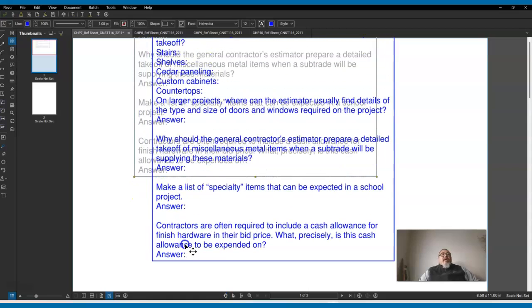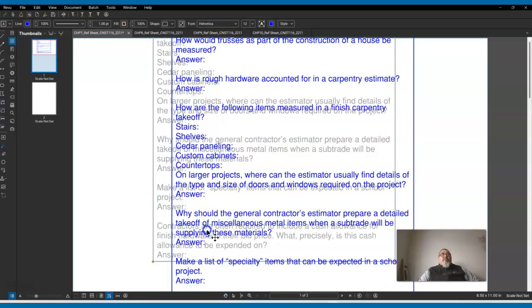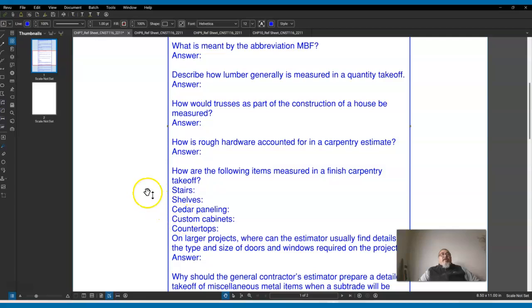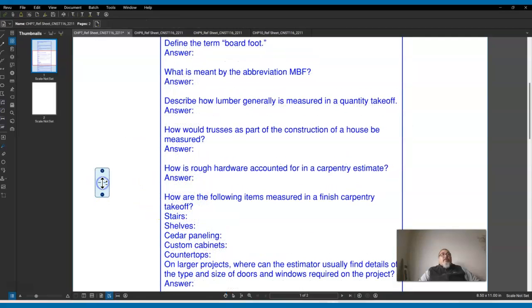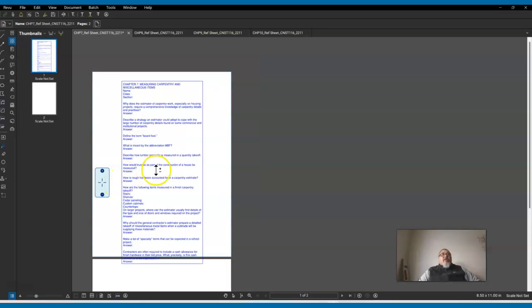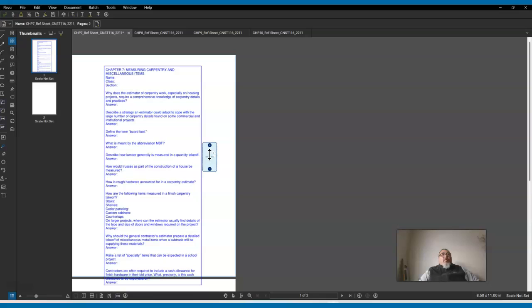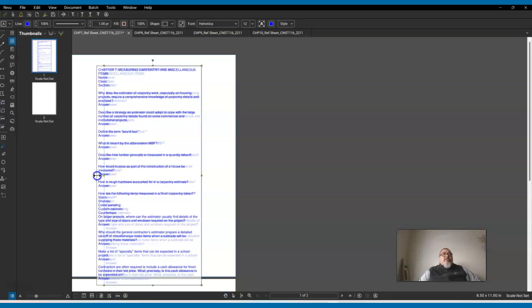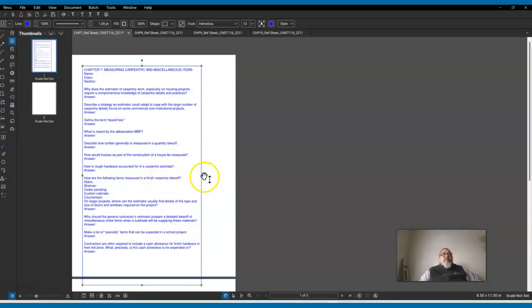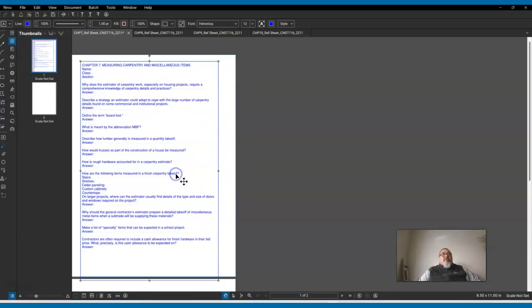Now you can see it's hanging off the top of the page. It's a text box, so you can just grab it and drag it and move it around. You see, I double click and hold my left mouse button, and then I can move my trackball or move my mouse, and it'll scroll in and out. And then I'm going to activate the box, and those lights pop up around the outside perimeter of the text box. Now I'm just going to adjust the size of the text box to fit on one page.